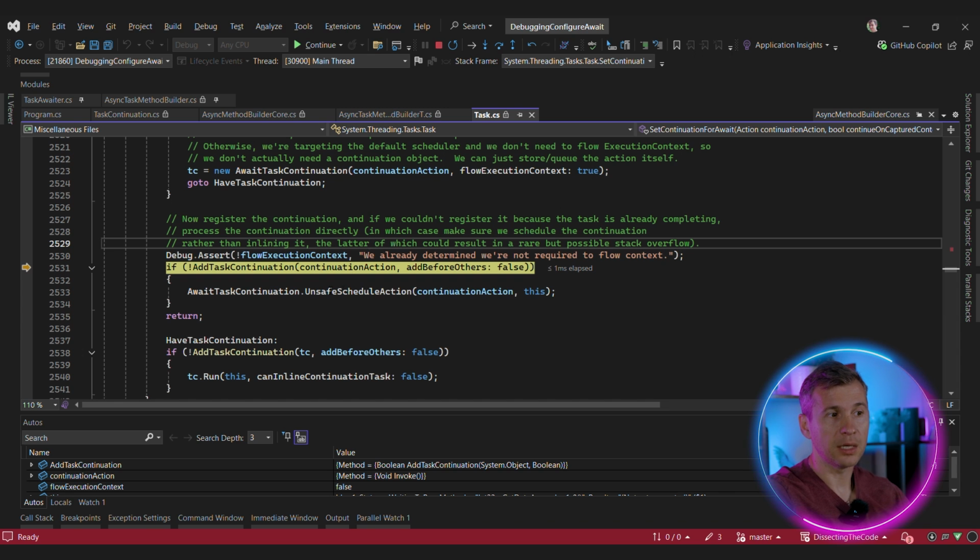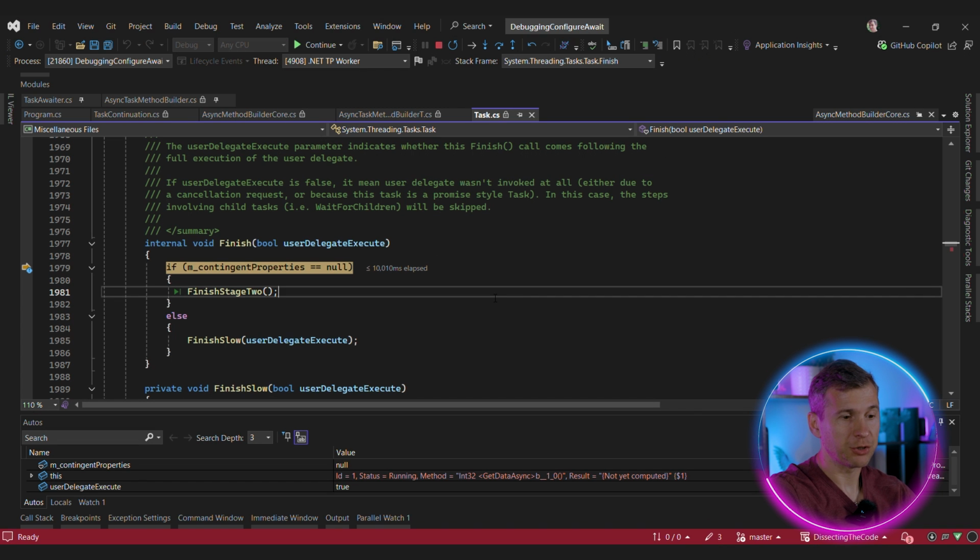And once we link the continuation of our task with our state machine, the job of the main thread is done. So if this is a main thread, it will be blocked. If this is a thread from the thread pool, it can be reused for other purposes. And now we can run the code again to wait for this long-running task to finish and see what's going to happen in that case.